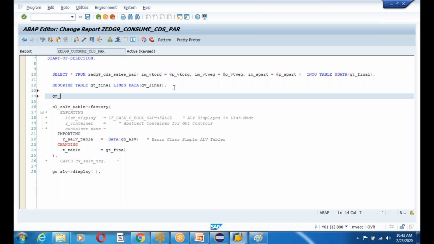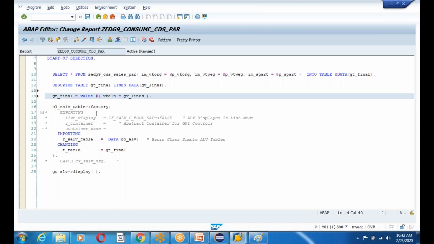Maybe can we do it like this: gt_final equal to value hash, and I'm going to declare it like this, value, and directly I can assign the work area, my work area value. So maybe my value of this vbeln is equal to gv_lines.